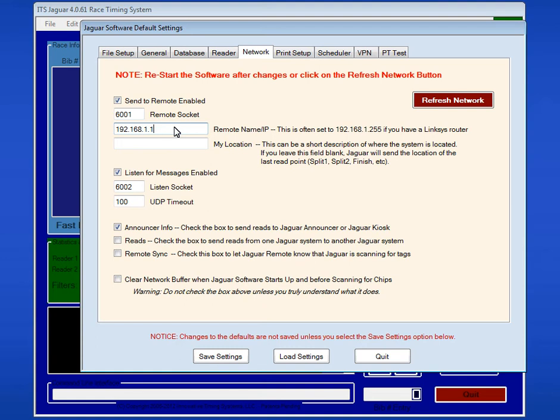So to make it easy for us, if we enter 255, and this goes back 20 years in the networking world, 255 is reserved on all networks to mean it's a broadcast, meaning send it to everybody. So by using 255 at the end of our address, we're essentially saying we want to send to remote computers who are listening for messages on 6001 information if they're on this network, every PC on the network. That's what 255 means.